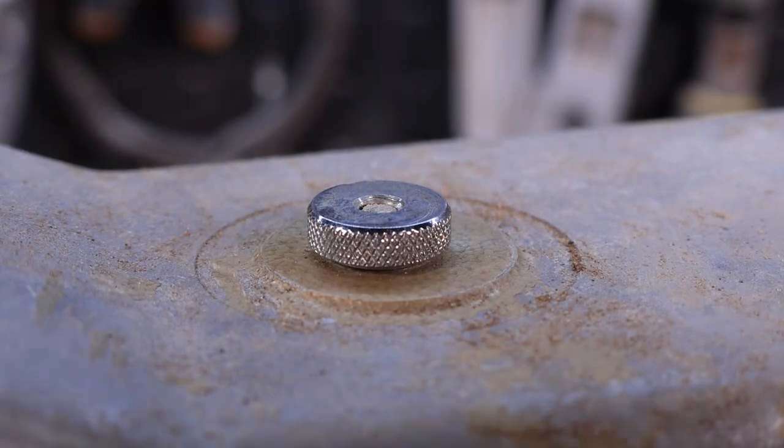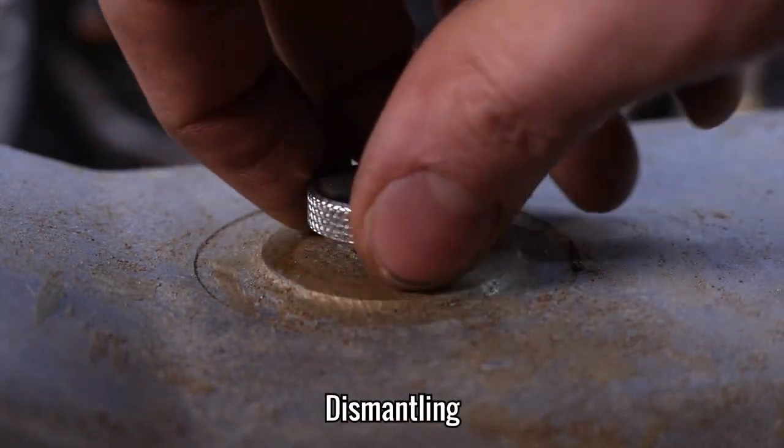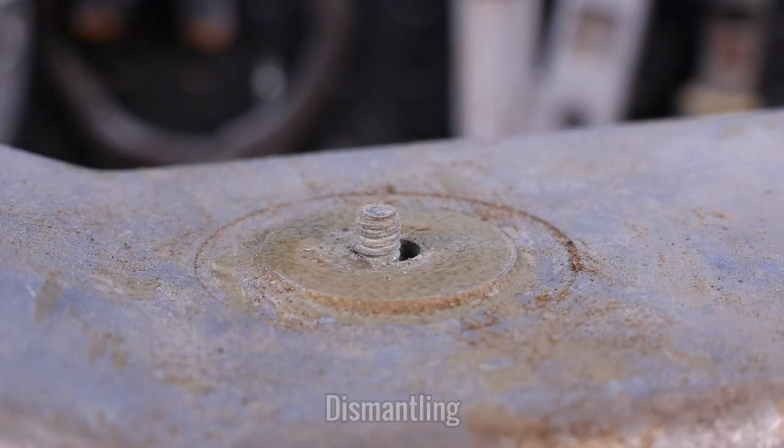Let's get back to the money checker. So first things first, I need to remove this little thumb screw to be able to remove the top casing.